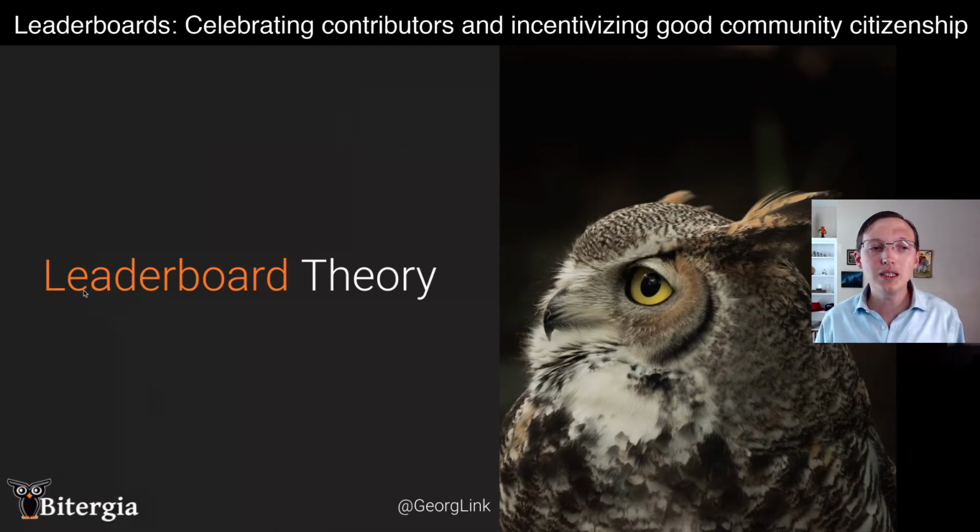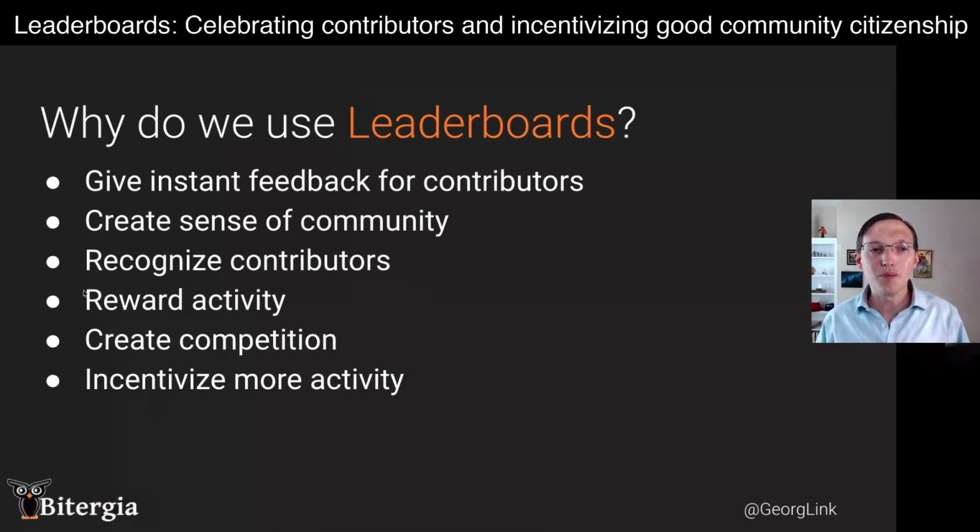So why do leaderboards work? Let's dive into the theory. We implement leaderboards because they provide instant feedback to contributors. They create a sense of community, seeing who else is being active, and it allows us to recognize who those contributors are and rewarding their activities. Leaderboards also create a sense of competition and incentivize more activity as people are trying to reach the next level up.